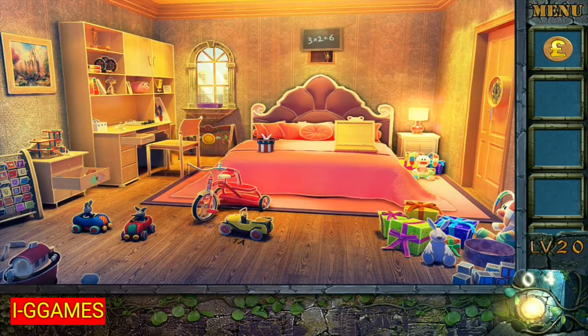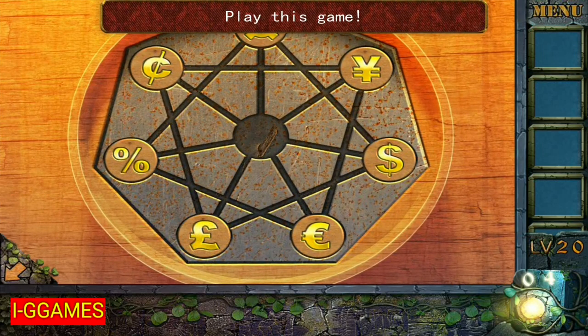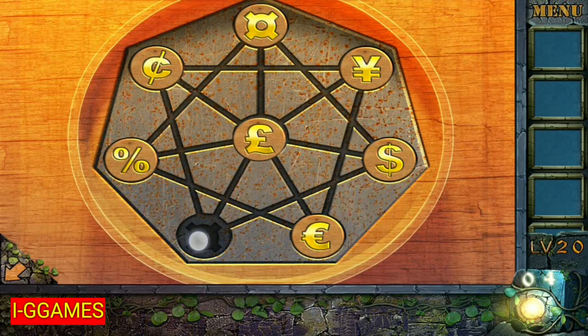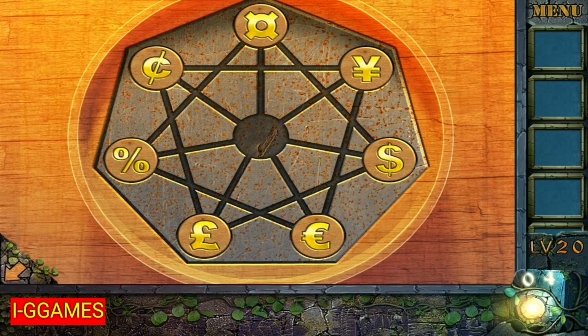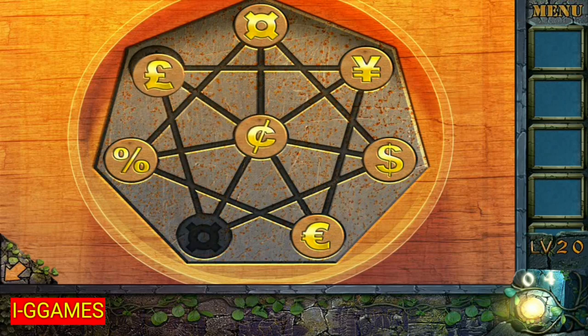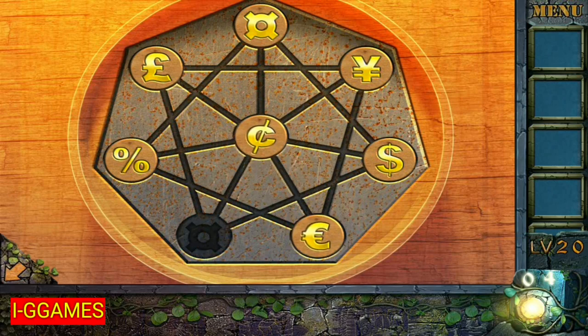Okay, the coin. Use the coin on the door. Now you need to play it to switch the correct symbols here. S, C, E. Nope. Pseudo percent first.